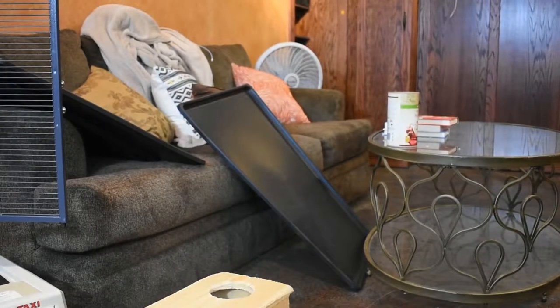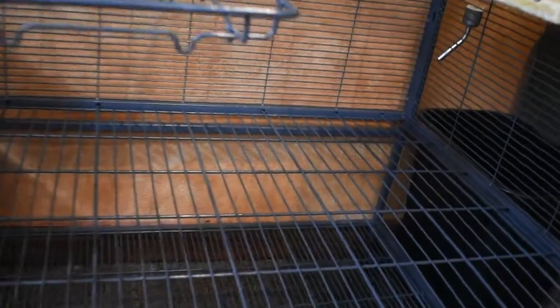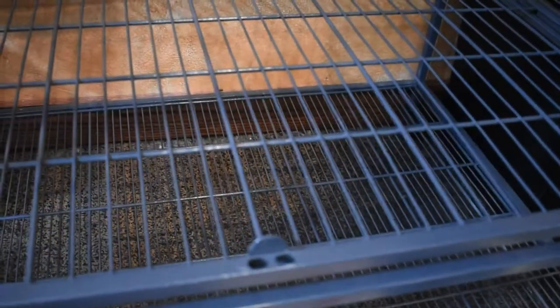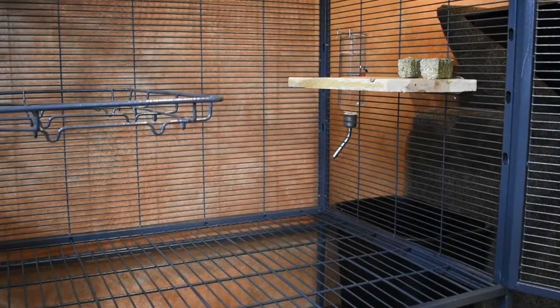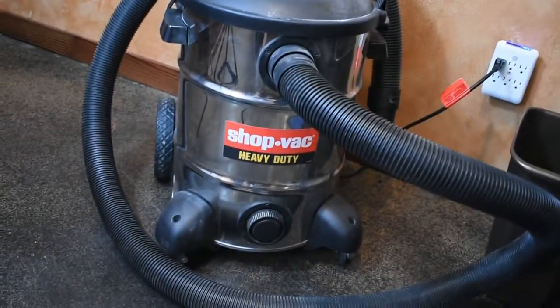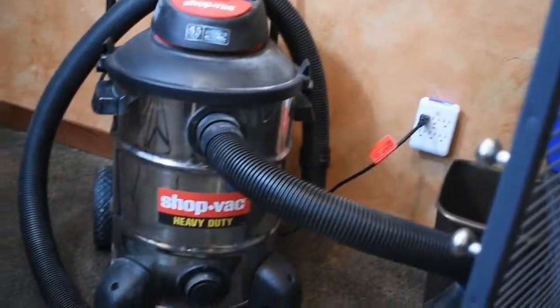You want a big cage that's safe, and preferably you want to avoid these metal bottoms here. So you would be having bedding under a tray like that if you didn't use fleece liners, which would be the same bedding that I showed you inside of that travel kit cage. That's just a pain in the rear. You're going to be shop vacing, so buy a shop vac and keep it right by the cage.